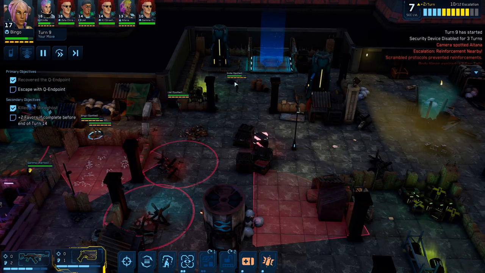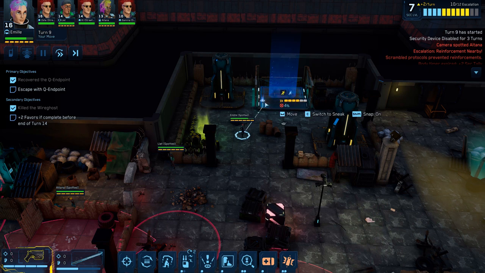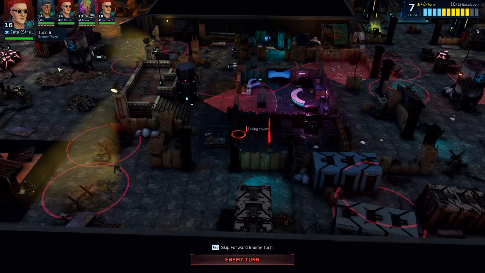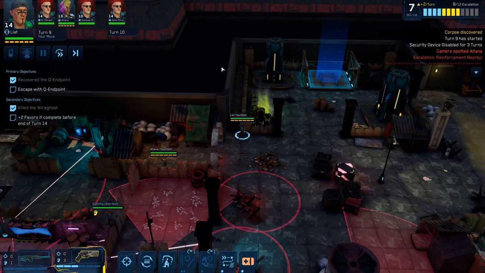Okay, some of our team members are definitely close enough that we can get them to the extraction zone. So we're going to start getting everybody we can moved and get them out. And there's only a couple of guards left, but except for the one down on the other side of the wall, they're not within range of attacking us, so we should be safe.